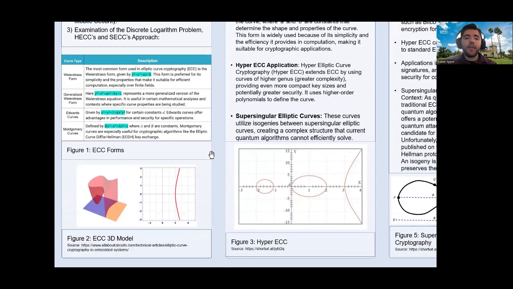And now, if we take a look at figure 1 here, we'll see these are the 4 different types of elliptical curves. The main one that we use is the Weierstrass form. This is y squared equals x cubed plus ax plus b. And this form is the most commonly used because it's the most efficient as well as one of the simplest ways. But what's really nice about the alternative forms are that they provide particularly strong methods to dealing with other kinds of attacks that the main form might not be as good against, making it a more secure method overall.